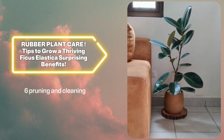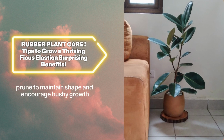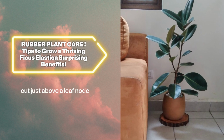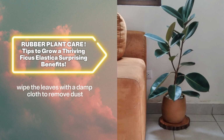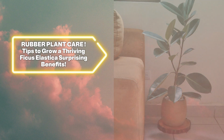6. Pruning and cleaning. Pruning: prune to maintain shape and encourage bushy growth. Cut just above a leaf node. Cleaning: wipe the leaves with a damp cloth to remove dust and keep them looking shiny and healthy.